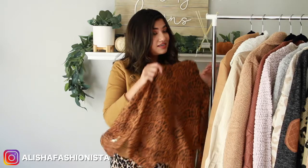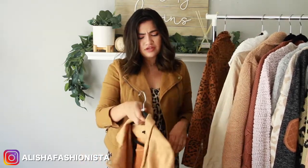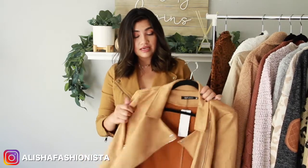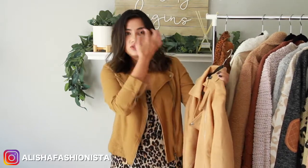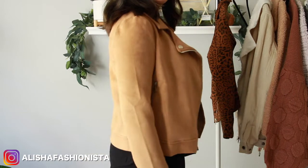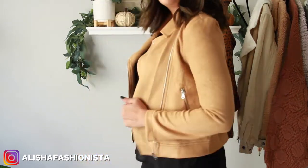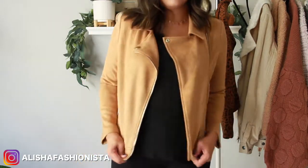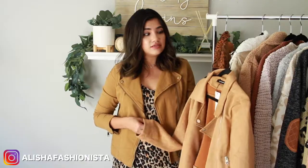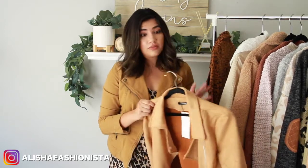The next thing I got for you guys is another suede jacket. This was like $5 more — this was $40. But I feel like, again, this is great quality for what you pay for. It is a dupe to the Nordstrom Blank NYC suede jackets. Obviously, that's a lot more expensive and the quality is a lot better. But for $40, the quality on this is really good. It comes in a ton of colors. It was under the same brand, Apriloth A. And for both of them I got a size small.